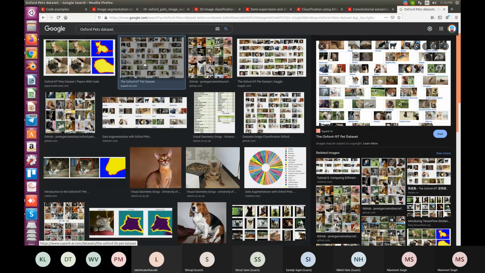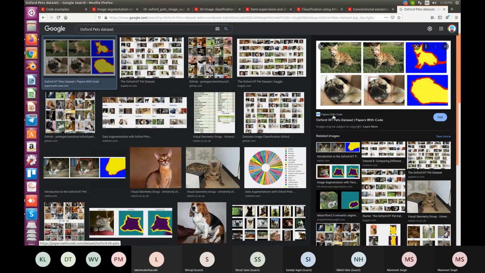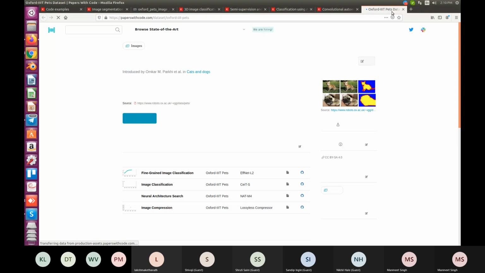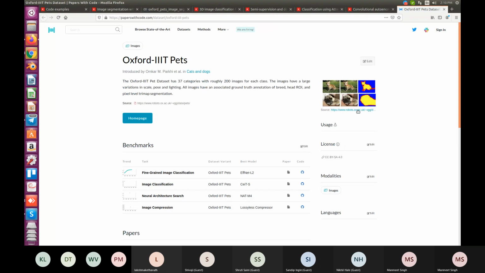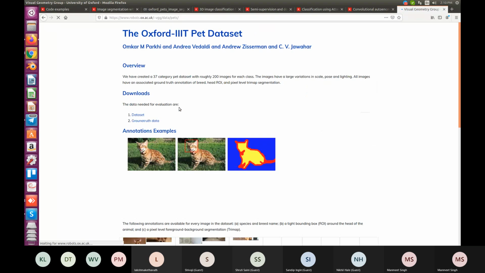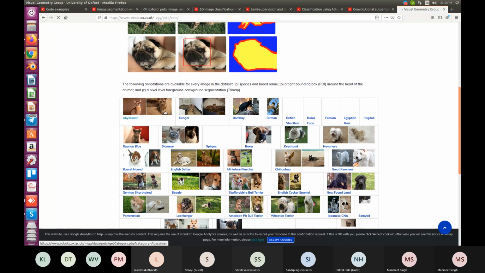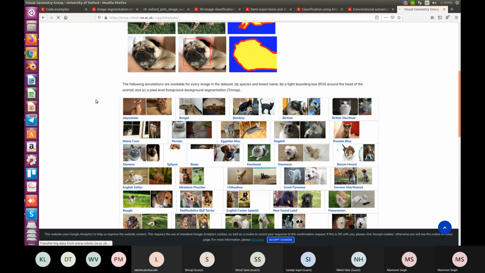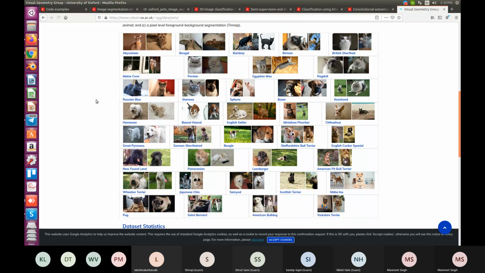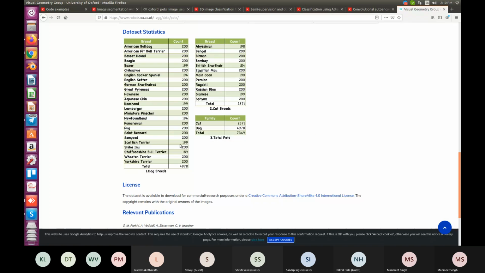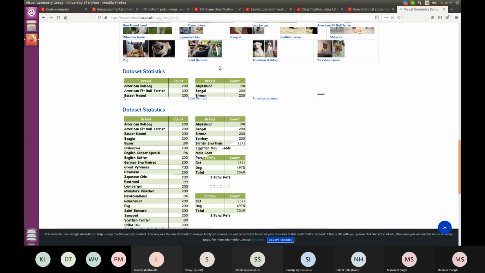That's the Oxford Pet data set. So you can see it's a labeled data set, and it looks like a balanced data set with an equal number of breeds.